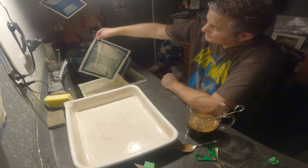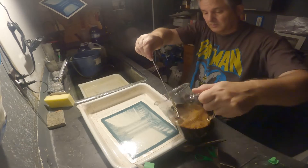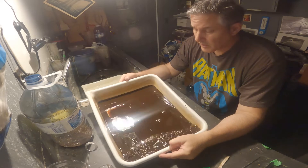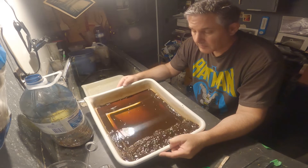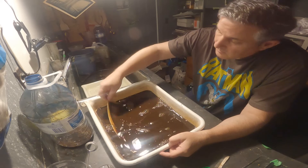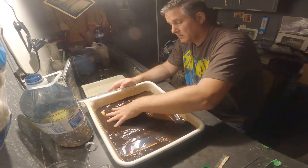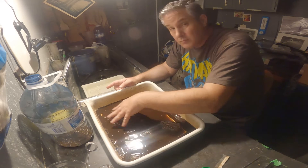Let's put the print in. I'll pour the tannic acid solution over the top — no lumps. The highlights should come back right away. I'll probably leave it in here for about an hour, just let it sit. You can see my highlights have come back, which is nice. I'll leave it here to soak for one hour and we'll come back and take a look at it.